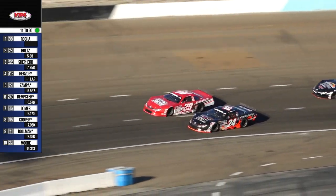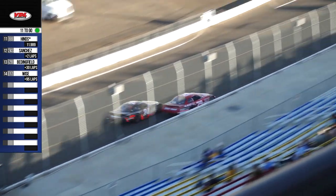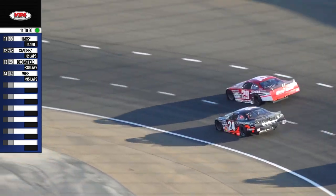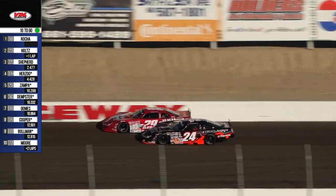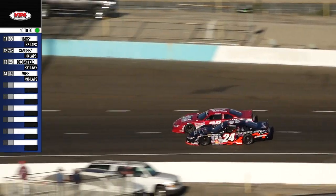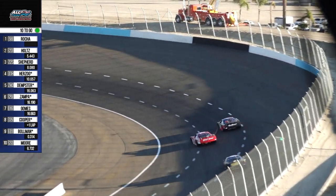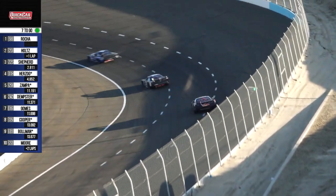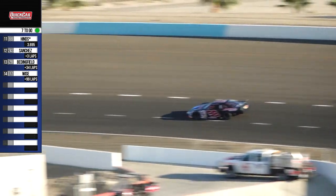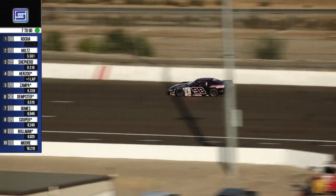Gomes is just enjoying the show. Rocha's spotter's saying this race is wonderful — meaning yours. Just don't look ahead, don't look too far. Rocha can see this far ahead in the windshield, but closing in — 10 laps to go. How is this battle going to shape up? We were lucky that that didn't bring out the yellow, but Zampa's all over the rear bumper now of Dempster. It's going to be Dempster's turn to hold on, as he way overdrove entry to turn number one. That would still add to Blaine Rocha luck.